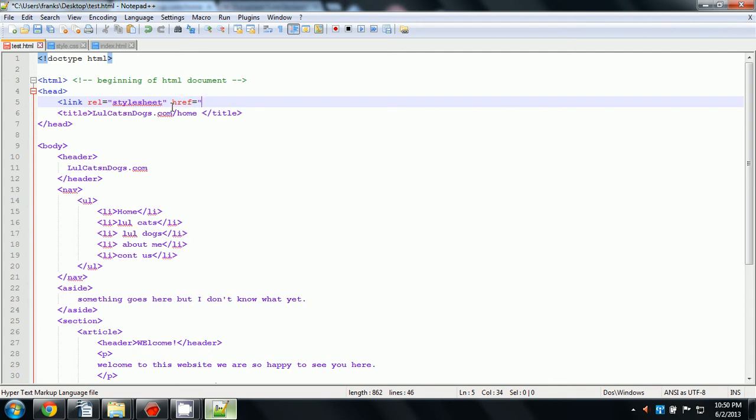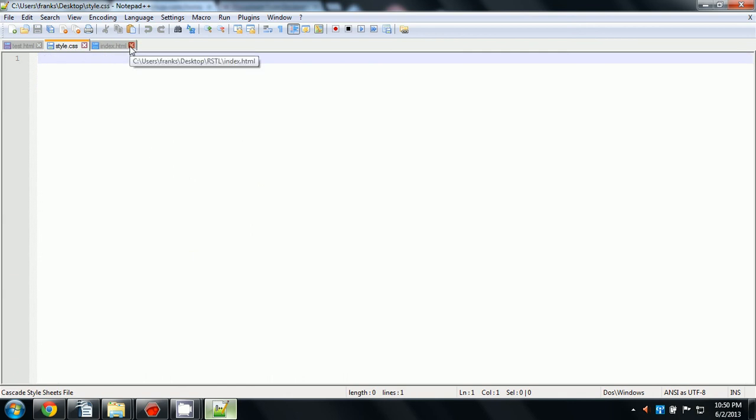And then we reference our style sheet by using style.css, and there you go. That tells the HTML document, hey, we're going to link a style sheet. It's called style.css, and then everything we put on the style sheet will automatically affect the website.